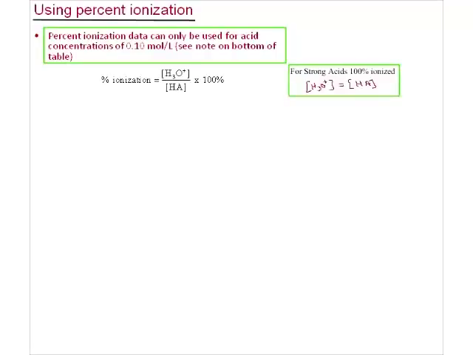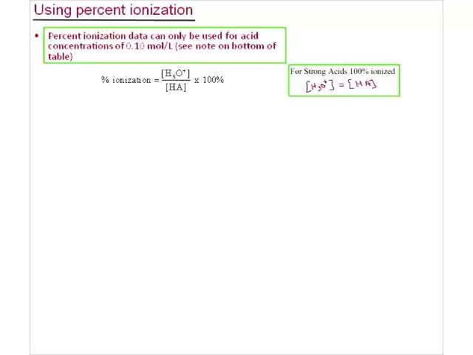Okay, there's a calculation that we can use here where we can say the percent ionization is based on the degree of ionization of the acid as it hits the water. So it's going to be the H3O+ concentration divided by the initial concentration of the acid. Now for strong acids, it's going to be 100% ionized. So in this case, it's always going to be H3O+ equals the initial concentration of the acid. Now I'm calling any acid here HA, for any acid, right? So this is going to be the initial concentration of any acid that we're dealing with.